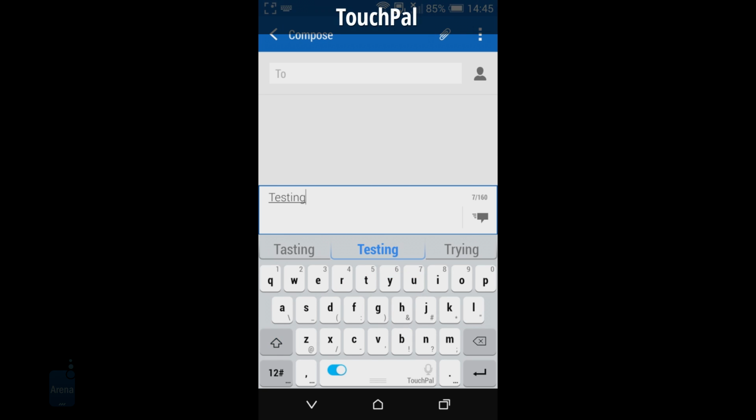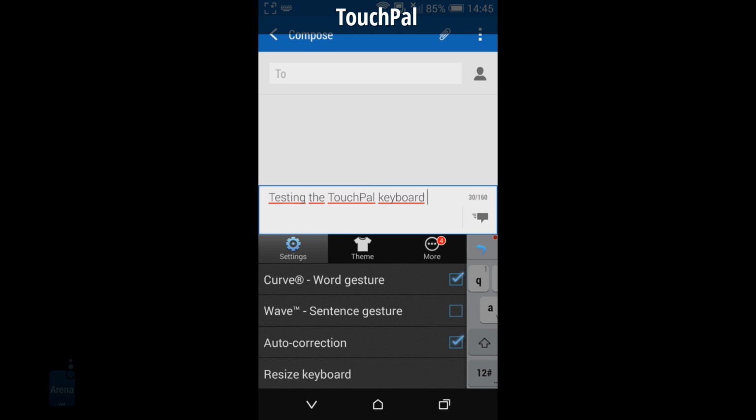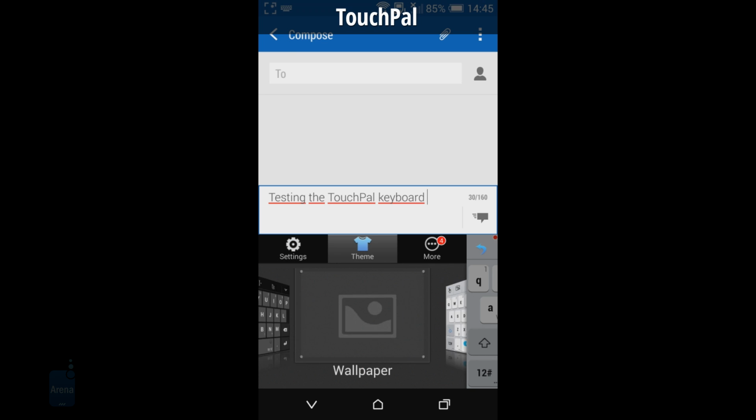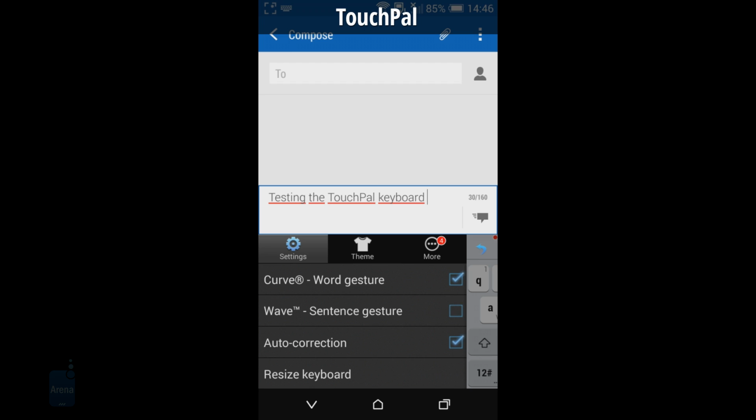TouchPal is used by a variety of phone makers like Sony or HTC as the stock overlay keyboard. It combines regular with Swype-style text input and does it in a compact and polished interface with a handy keyboard toggle and easily accessible edit buttons. The TouchPal Wave and Curve are unique gesture typing modes that can predict your whole sentence, and TouchPal also offers optional cloud sync and a lot of add-ons.